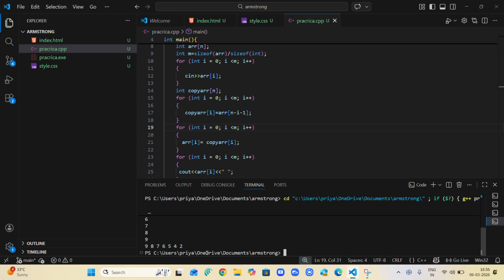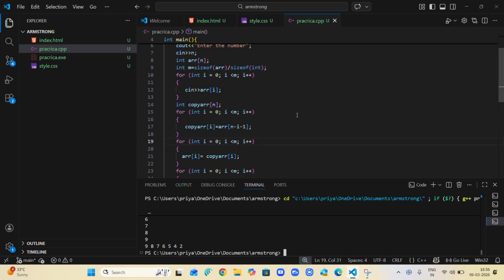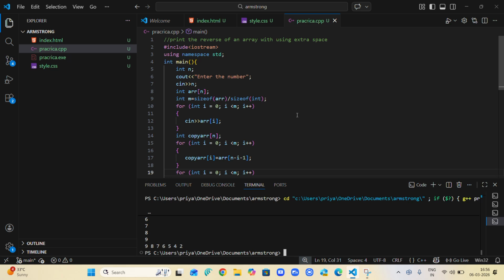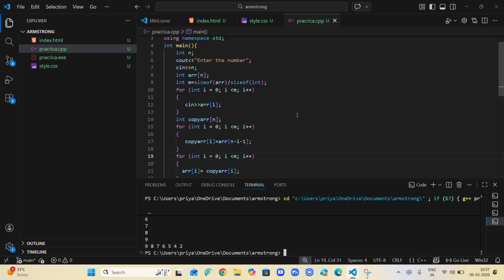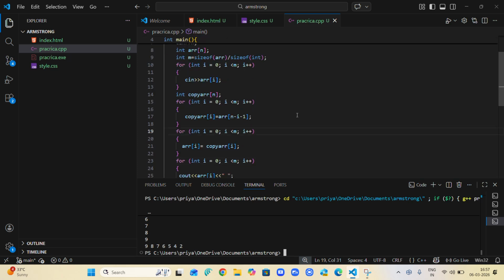So this was all for today. I have tried to share with you, while learning myself, how you could reverse any given array using extra space.